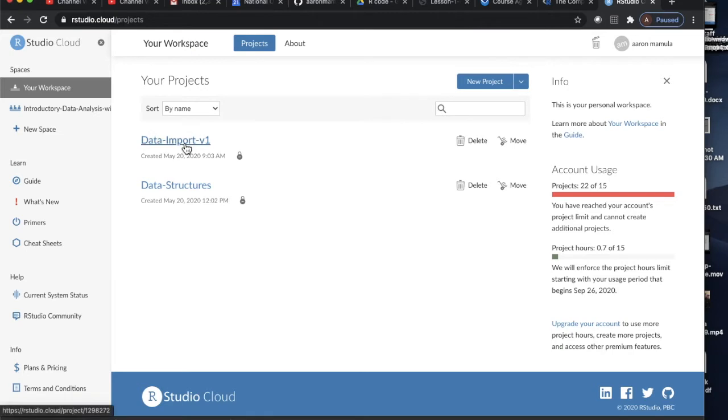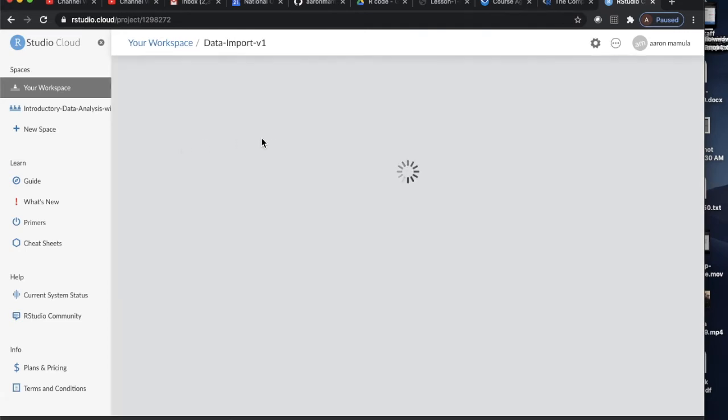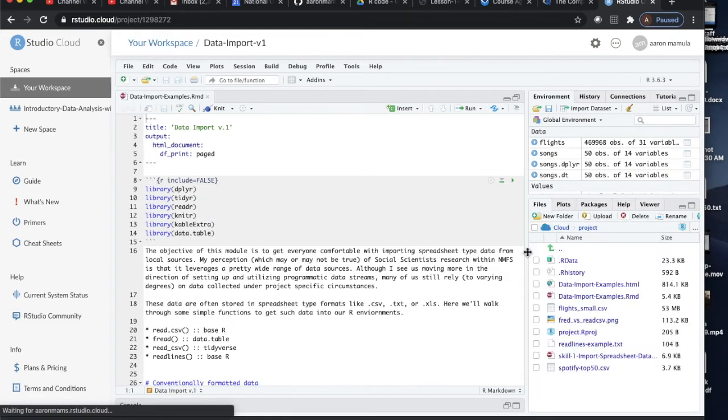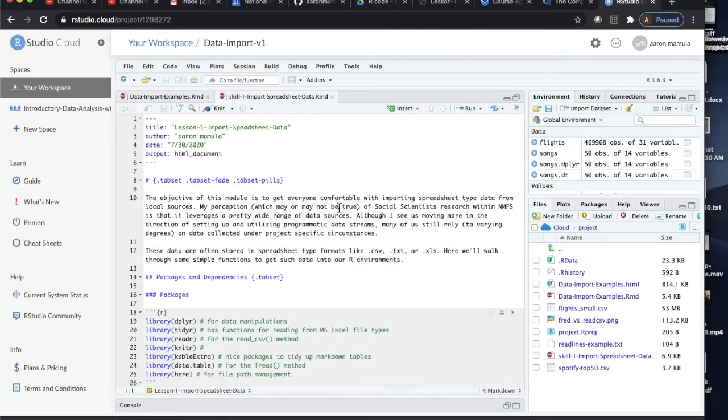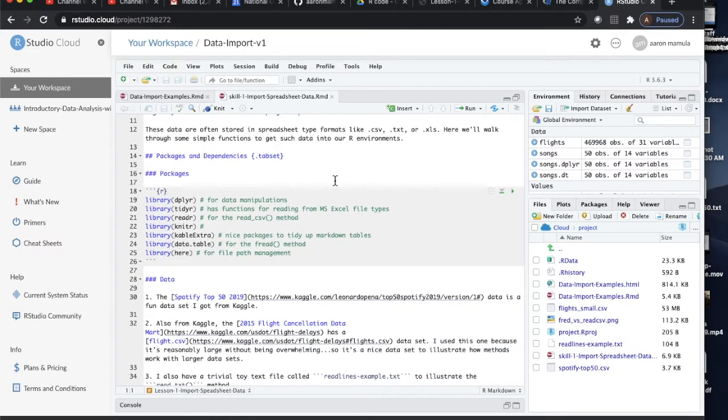So I'm going to use an existing project. But for you guys, you can start a new project. The experience will be very similar. I'm just going to work with an existing project that I have, and I've used that upload button to drop that RMD file from the Google Drive here, and it's right here. I can open it up, and I can start running this in the cloud version of RStudio, just like I would if I were using the RStudio desktop version.